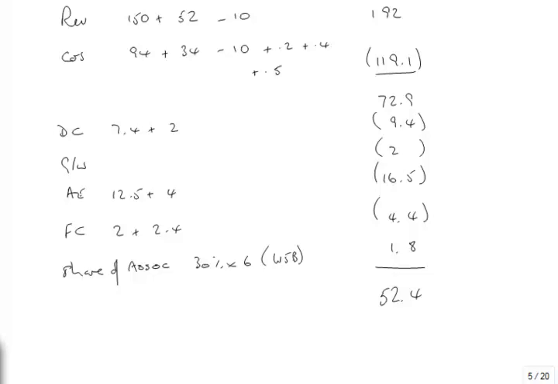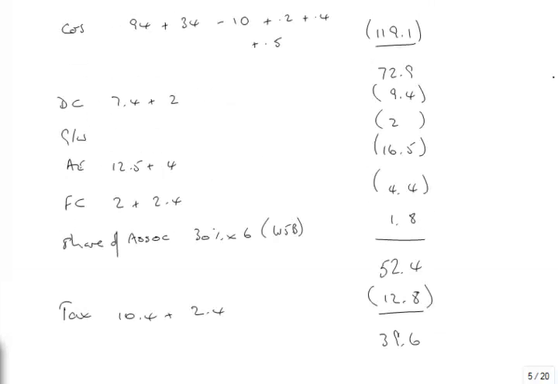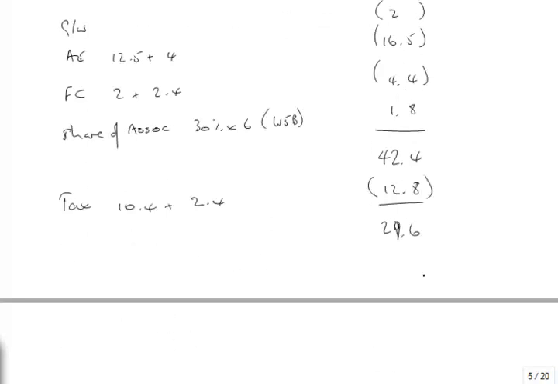Okay, well, we'll carry on, and we'll see how we go on. So 52.4 tax. Tax is 10.4 and 2/3 of 3.6, which is 2.4. That's 12.8. 39.6. And I can say, can't I, that of this amount so much is attributable. 16, 25, 26, 27, 31. That's 42.4, not 52.4. 29.6. Of this amount, so much is attributable to the NCI.